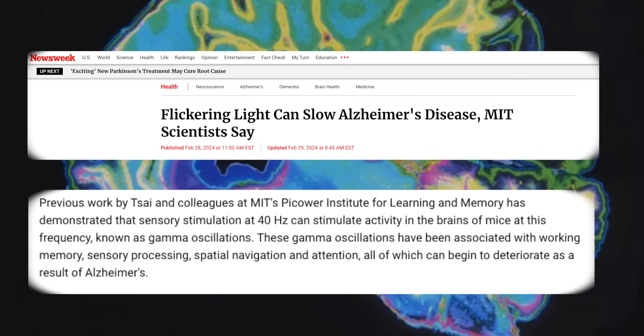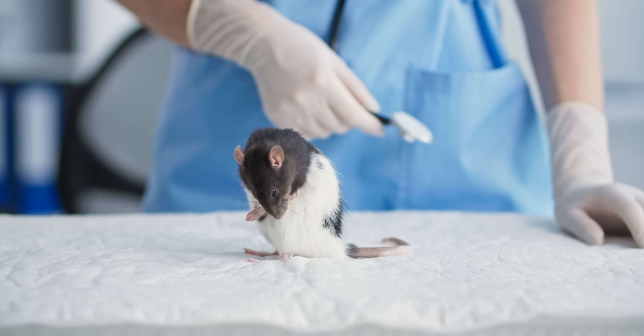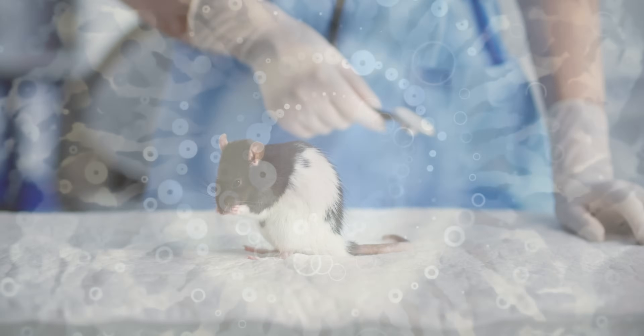Overall, if you're worried about your memory or overall brain health, this device is worth a try. There are actually no pharmaceuticals on the market that can prevent Alzheimer's or improve your memory right now. I would say stay away from this device if you have a history of epilepsy or seizures — you don't want to induce one. But if you don't have that history, it should be really safe. It can be tiring to do these sessions, but your brain is getting a really good workout. I personally love how entertaining it is, and the literature on 40 hertz stroboscopic stimulation and prevention of Alzheimer's disease is massive.